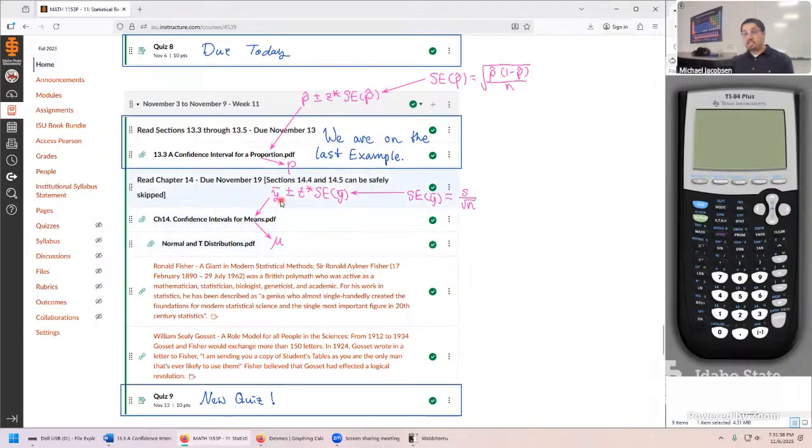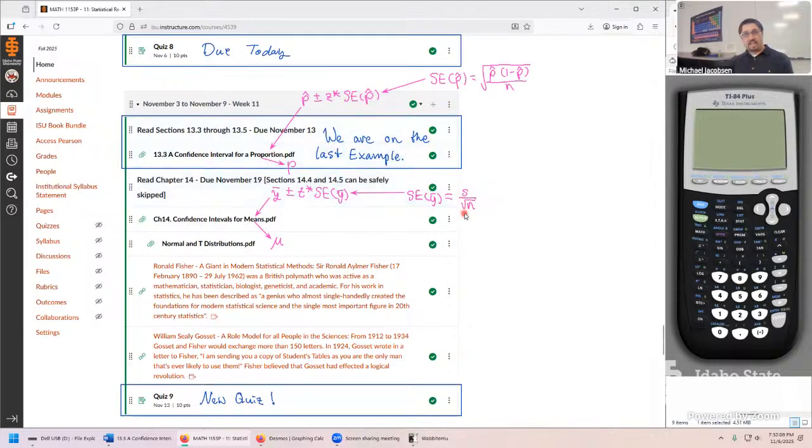The intervals are pretty similar. You start off with the estimate for the unknown. The estimate for mu is the sample's mean y bar, just like the estimate for p was p hat. Then you take a critical number. In the prior chapter, it was a z star, multiplied by a standard error. This is the width of the interval, or half the width really, because we add and subtract it for the full width. We call this the margin of error, and here it has the same kind of format.